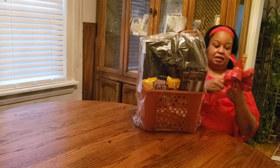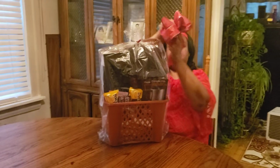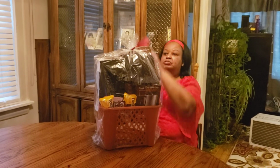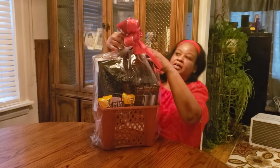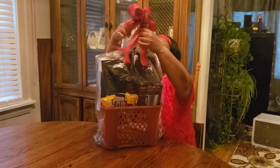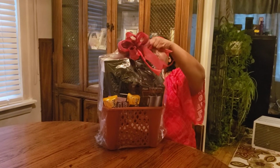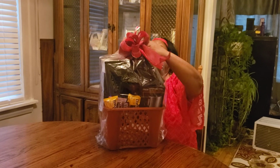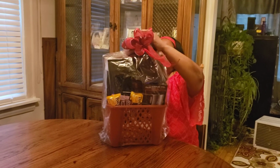So what I did this time is I used a little bit of the ribbon, and I'm going to tie it, okay? So we want to see which way is the best way, because you're looking at it, okay? So does that look like the best way? We can make it work either way, right? And I'm going to tie this. And then I'm going to turn it around, friends, because after I tie it, I'm going to probably cut it, you know, so that it won't be sticking out.